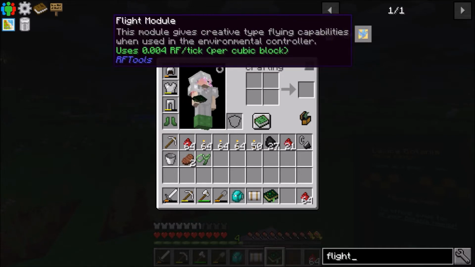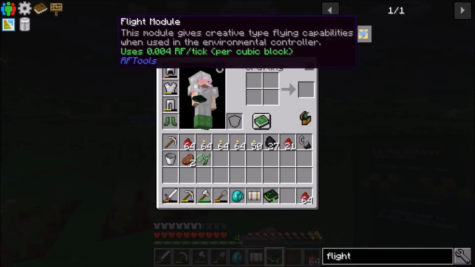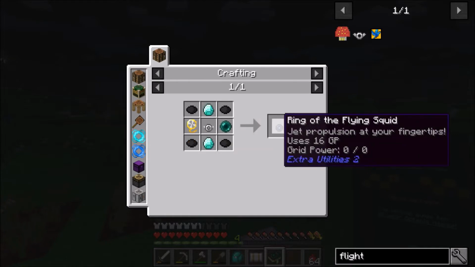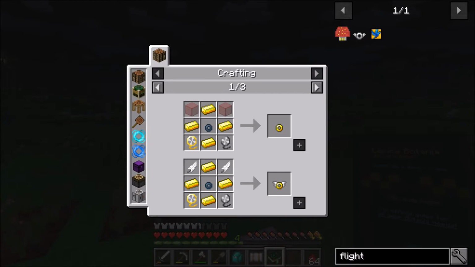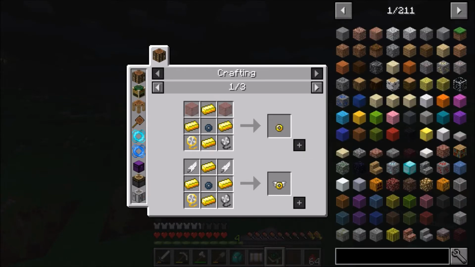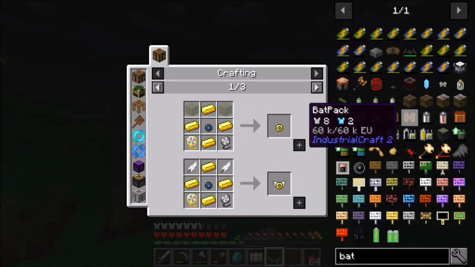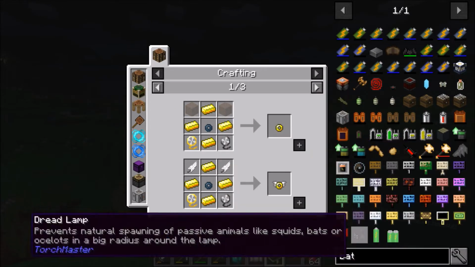Everybody's talking about flight, and all of the options, or so I thought, required some sort of power. There's the Angel Ring that requires grid power. Then there is the Wings of the Bat. Where is it? Batwing.